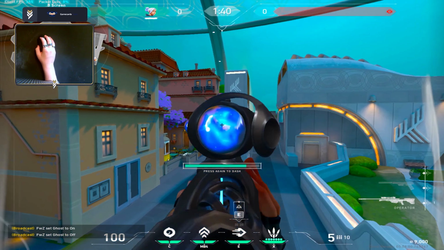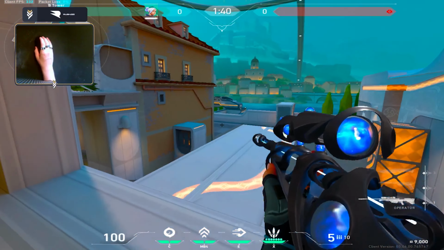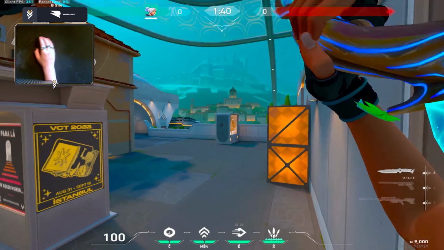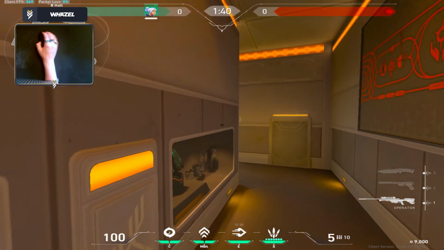Something else that's really nice about the spot is the second we dash out, we can updraft over here, for example, and play in heaven. Or we could also dash out and then play back site. Go either play it from here and hold this off angle, or we can go over here.